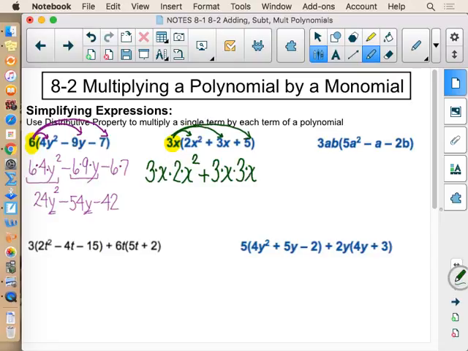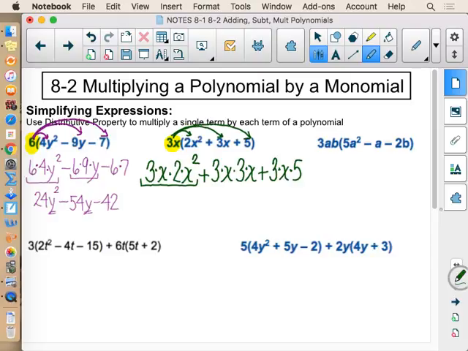Keep in mind you can pause the video if you need to catch up or to try it yourself first and then come back and compare. And the last part, I need to multiply the distributor 3x by the 5. So when I first look at this, it can be a lot. I'm going to take it term by term.